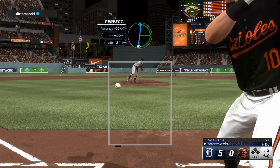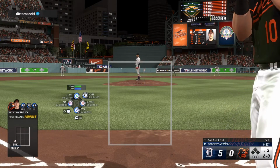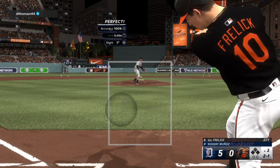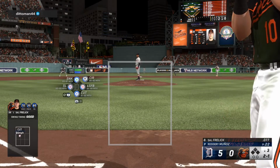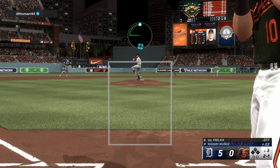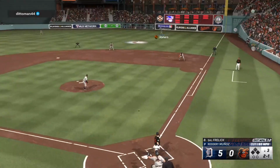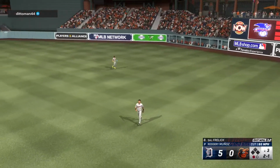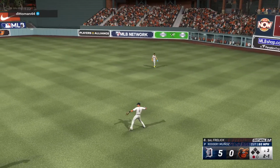You know, these Orioles definitely being aggressive at the plate, but I think it's fair to wonder if they're being a little over-aggressive. I'm specifically talking about the first pitch. These batters are swinging more than 80% of the time, which is fine if you're scoring runs, but that hasn't been the case today. Jones moving under this one. And there's one down.